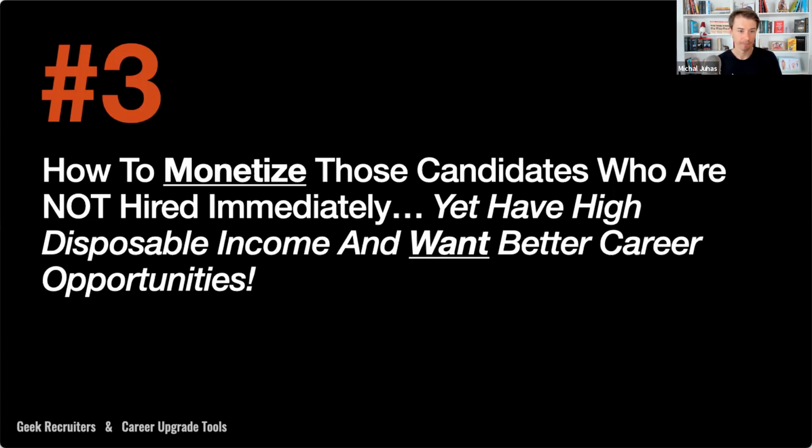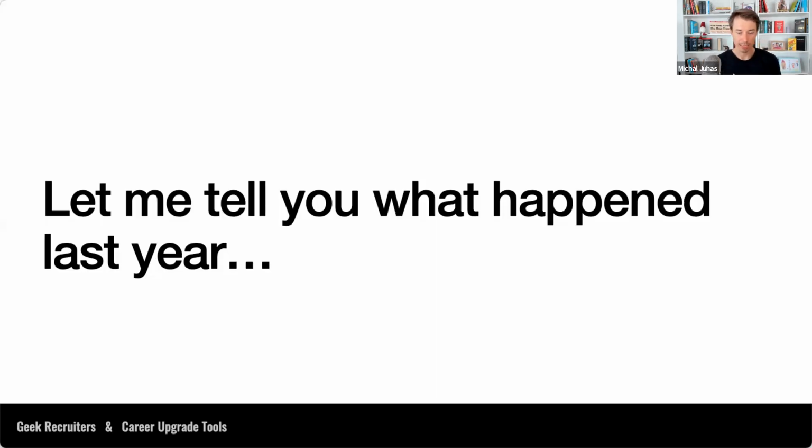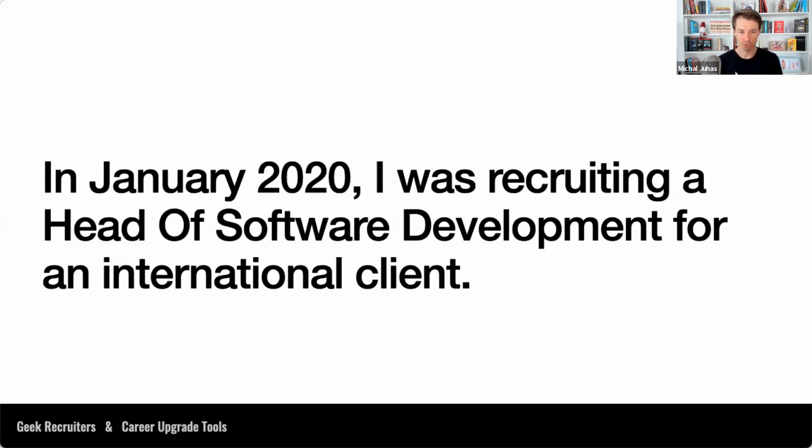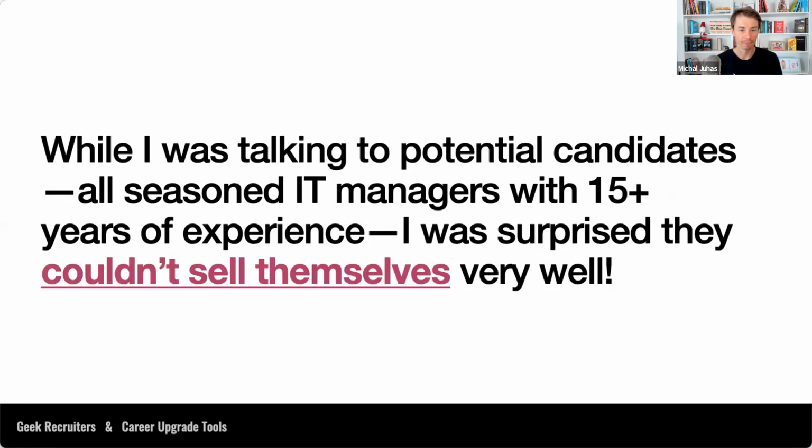So the topic number 3, the secret number 3, is how to monetize those candidates who are not hired immediately, yet have high disposable income and want better career opportunities. So I can tell you what happened last year. In January 2020, when I was recruiting a head of software development for an international client, I was talking to 12, 14, 15 candidates, all of them very senior, over 15 years of experience.